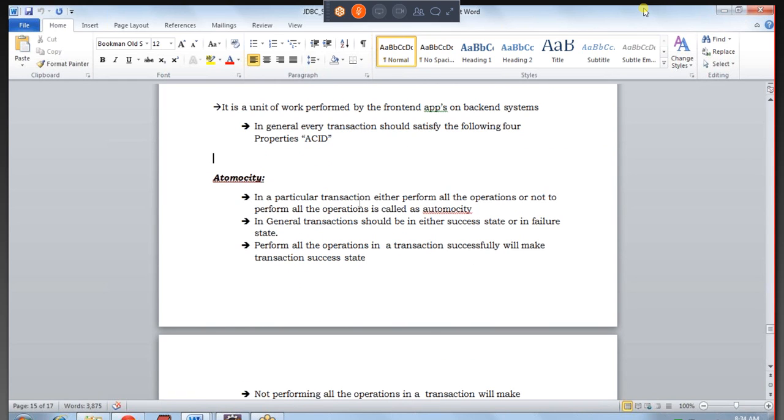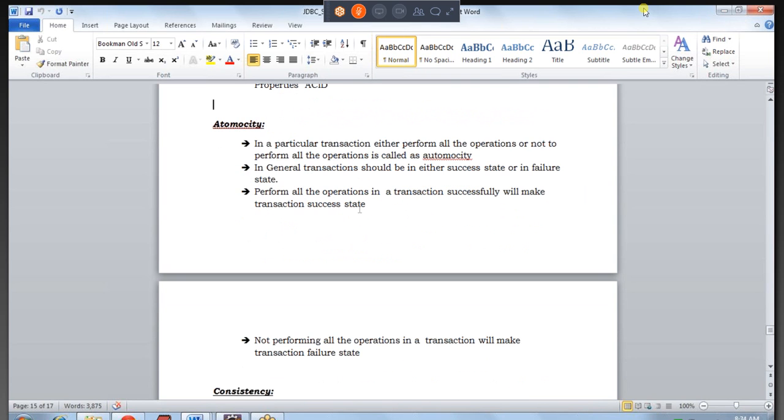Atomicity is something which is unique. Like you perform all the operations, from going to a shop, do all the stuff, and then reach the B point or reach your home. Atomicity is something which will tell you that all the operations in the transaction are successful.